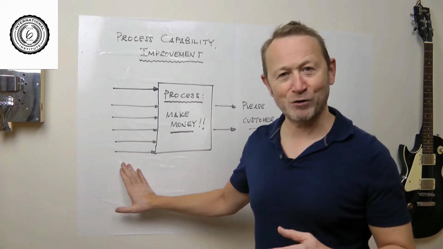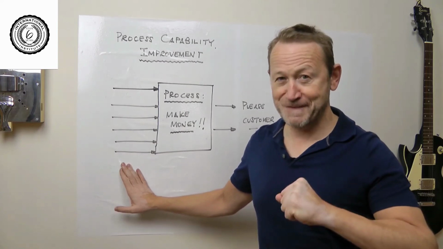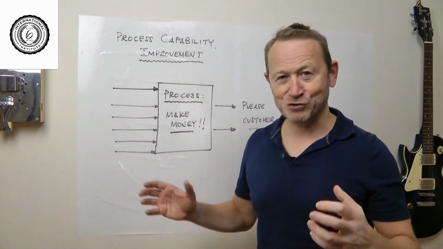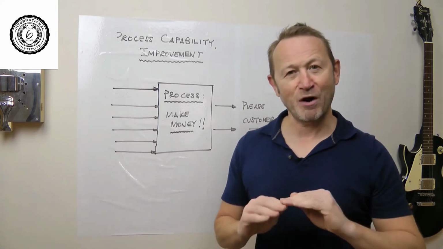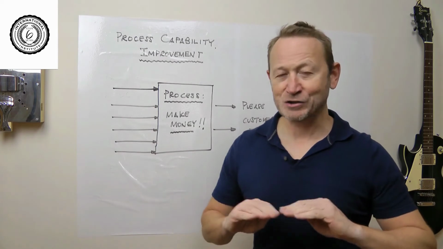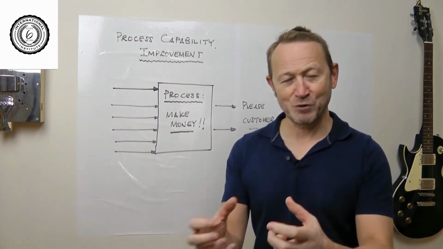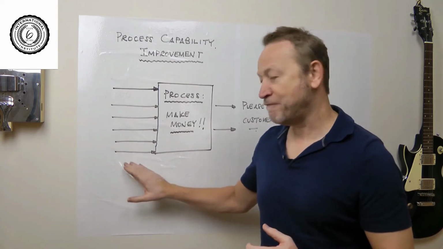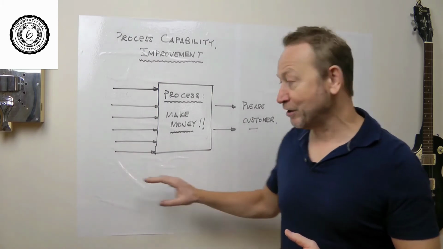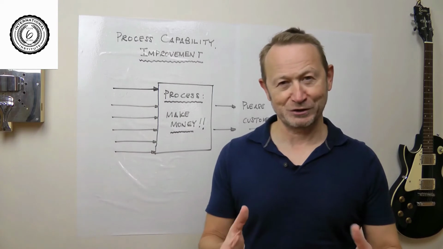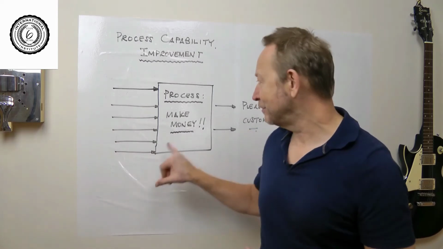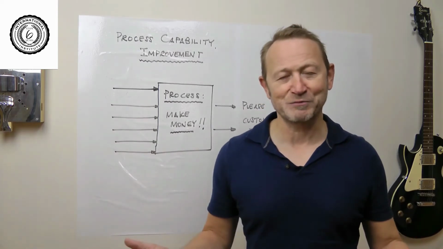The more control you put here, and I mean fixing things. A control is just stopping variables moving, stopping operators adjusting, stopping materials from being poor quality when they come in, fixing the variables over this side, and then you can please the customer, get the quality results over the other side, and of course your process makes money.